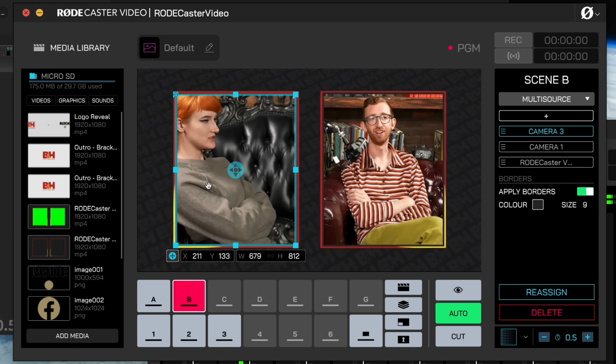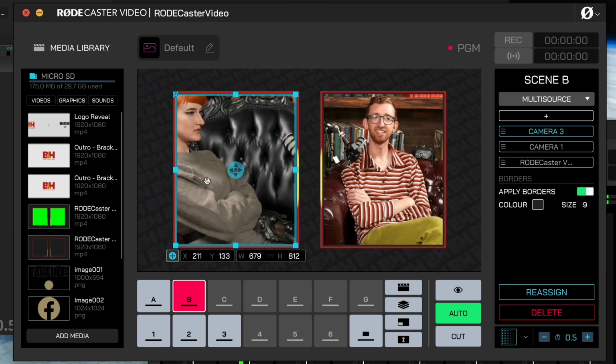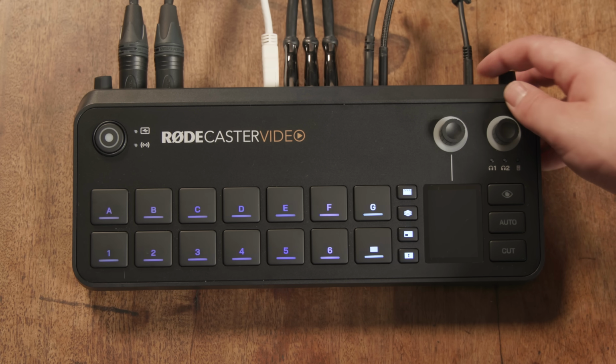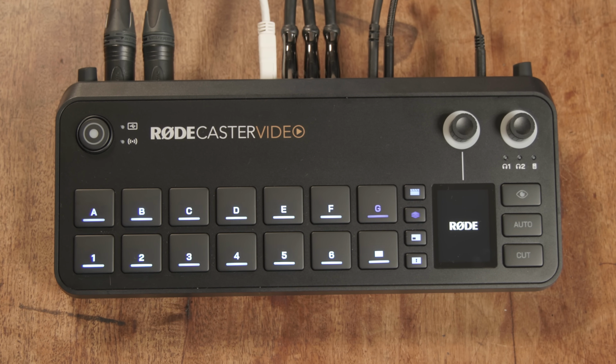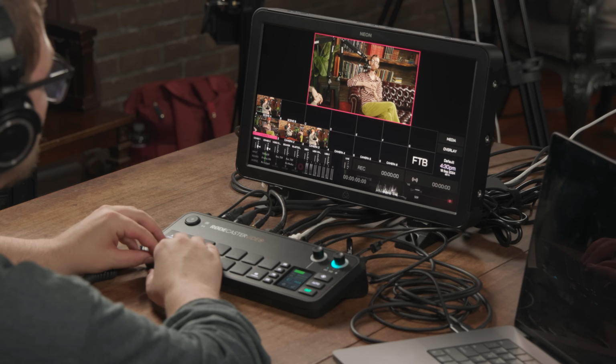Now, where it really comes to life though is in its ability to generate amazing looking scenes on the fly that would typically require a good amount of time and effort and possibly a third-party compositing software. There's so much more to this switcher that I'm excited to dive into, so we're taking this out to a podcasting space and we're going to see what it's all about. First though, let's take a look around the unit and see what we're working with.